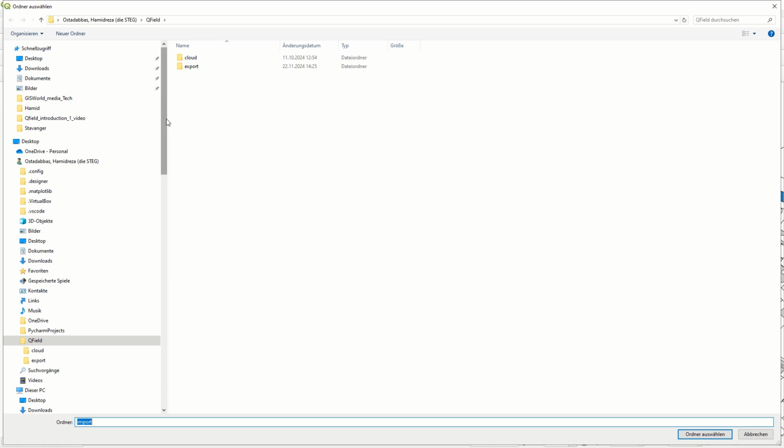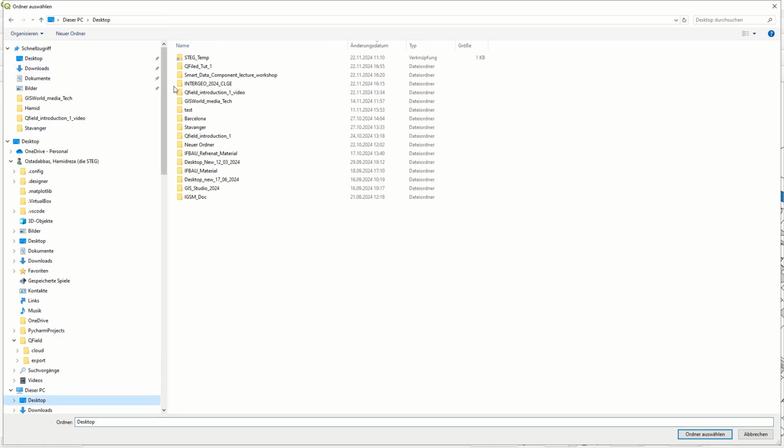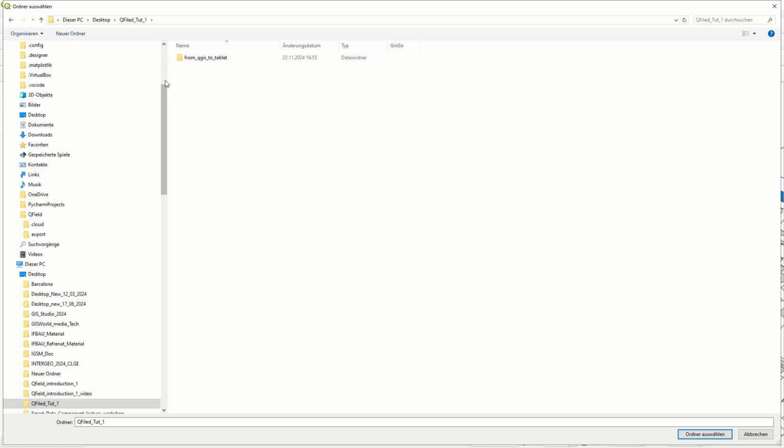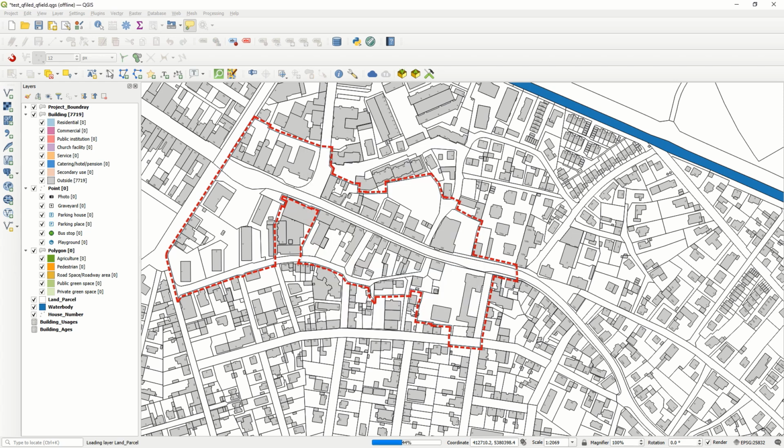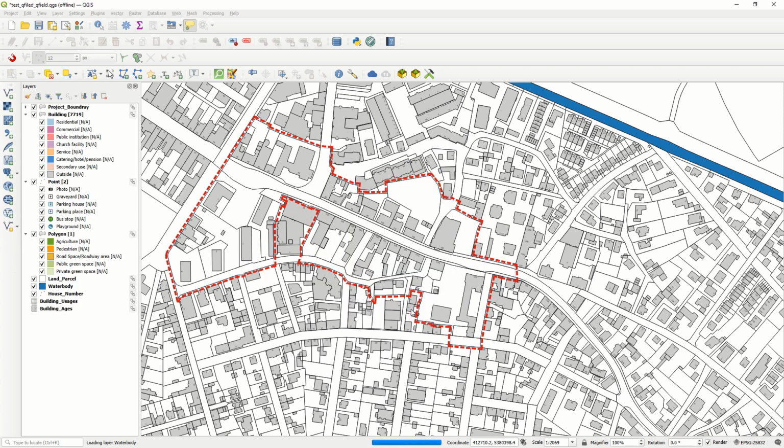We will find the data we have created here, and after clicking, the data will come from that folder because we copied the data from the tablet to this folder, and if I just synchronize, the data must come automatically from what we have captured into our QGIS desktop in some seconds.